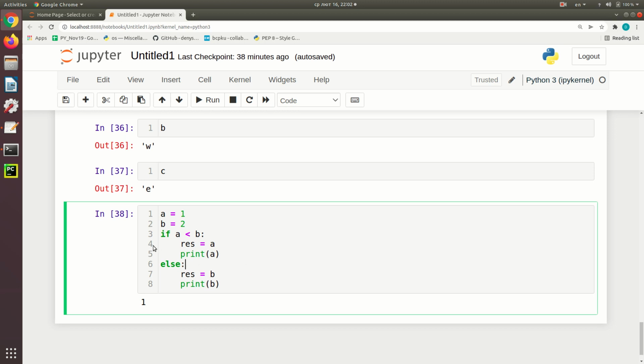The interpreter just wants all indentations on the same level to be the same, to be consistent. So if here I use 4 spaces in the next line, I also should use 4 spaces. If I use 2 spaces, it is okay, but in the next line I also should use 2 spaces, and so on.